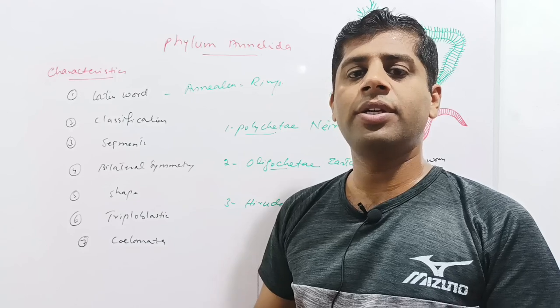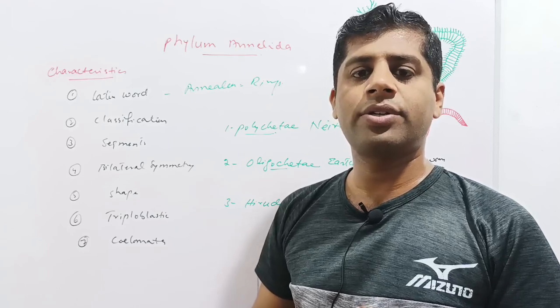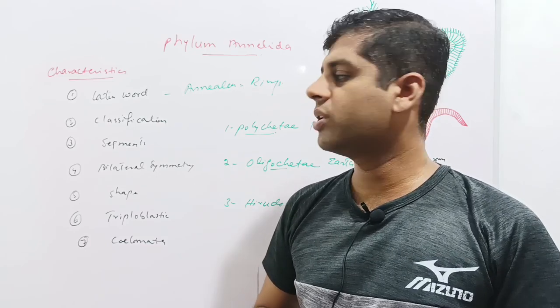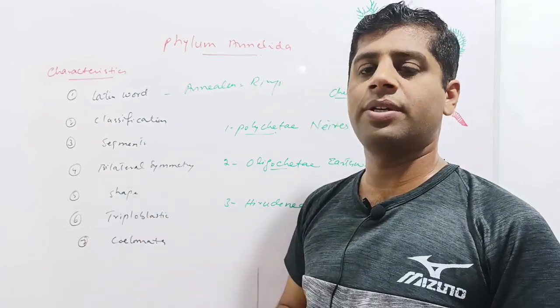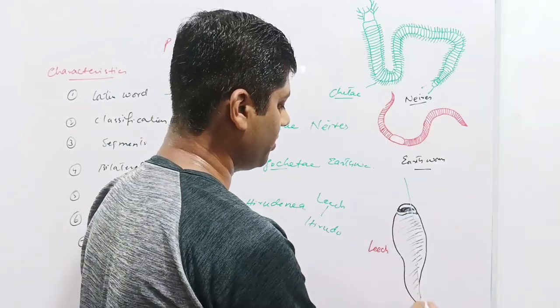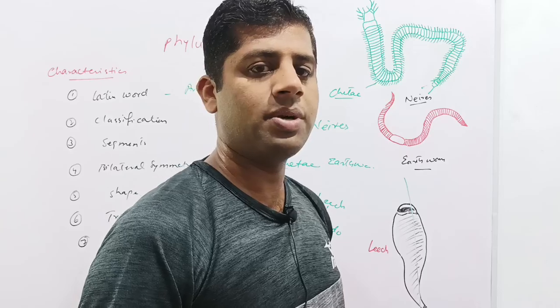In this kind of animal, in each segment the respiratory organs, the excretory organs, the nervous organs and reproductive organs are present in each segment of the animal. Therefore these are called metamerically segmented. The body can be divided into two equal halves by an imaginary line. For example, in the case of leech, we can divide this leech into two equal parts. So this is called bilaterally symmetrical.